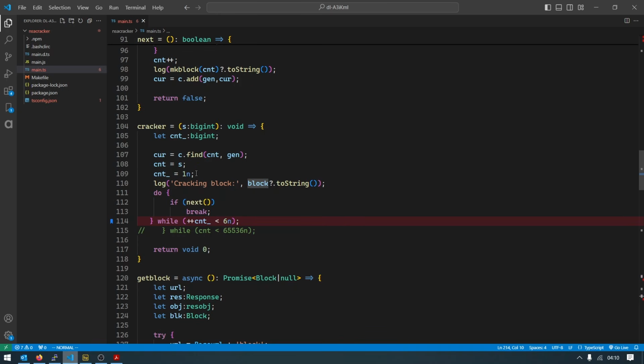We reset the other counter, and the current is we are finding this before we set the counter.